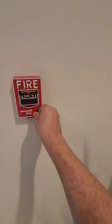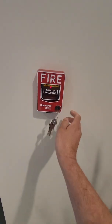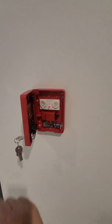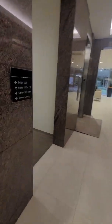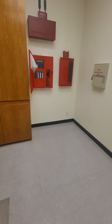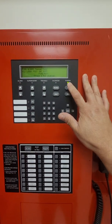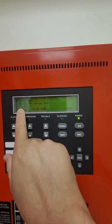There are our sirens. In order to reset the pull station, you turn the key, open it, and this little switch goes up. The pull station has been reset. We can now reset the panel. The message is still playing: 'A fire alarm has been reported, please go to the nearest stairwell and stand by for further instructions. If you see any evidence of fire, exit the floor.' We can acknowledge the panel.